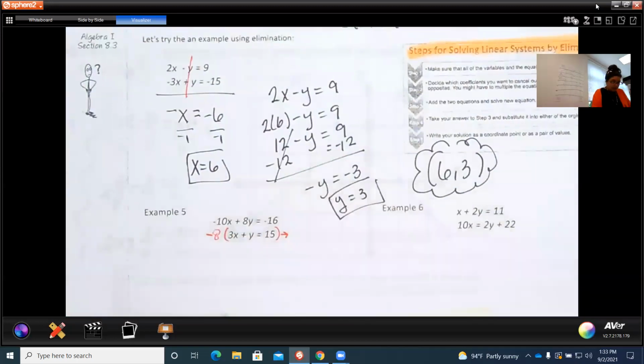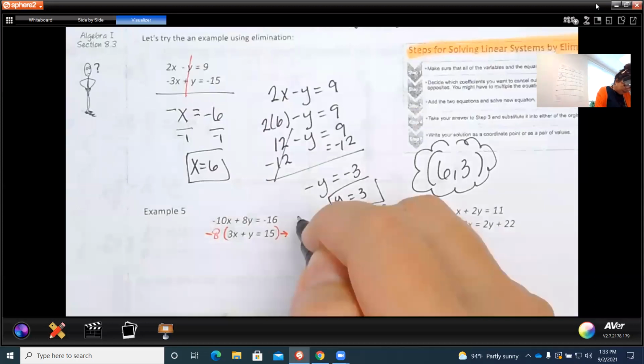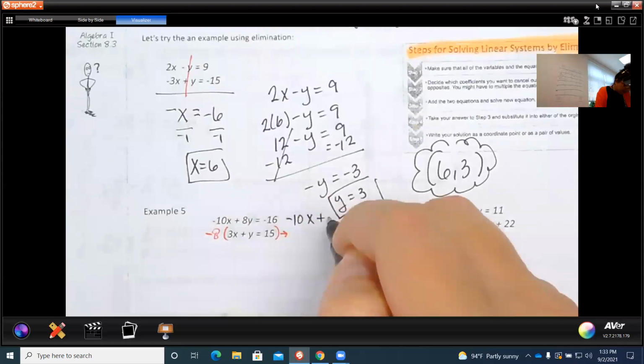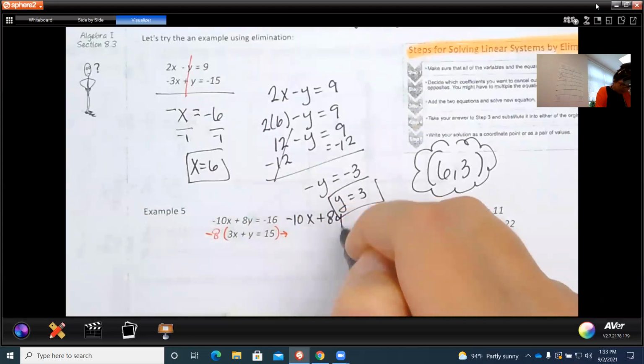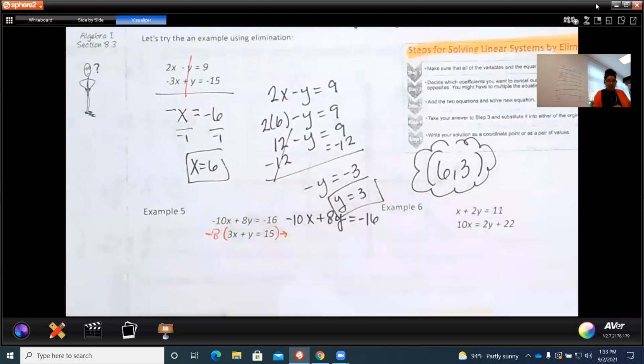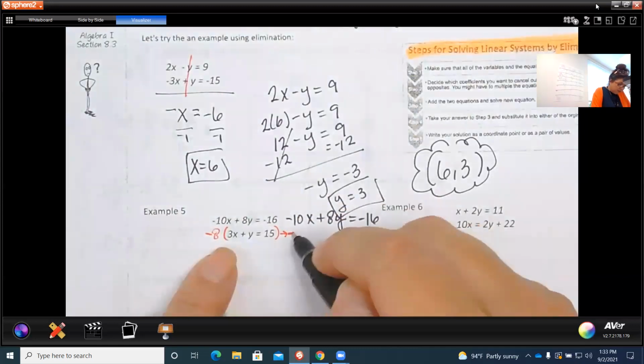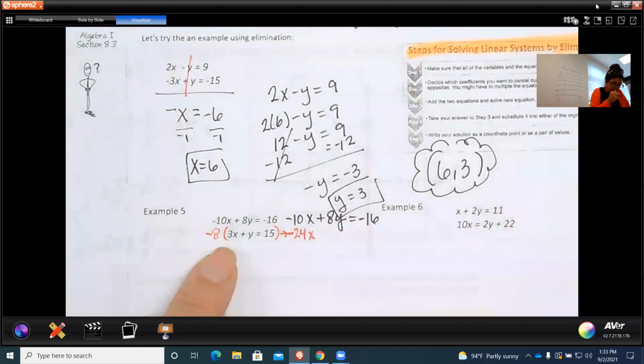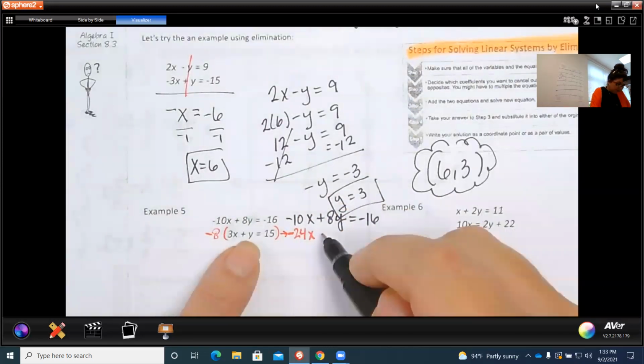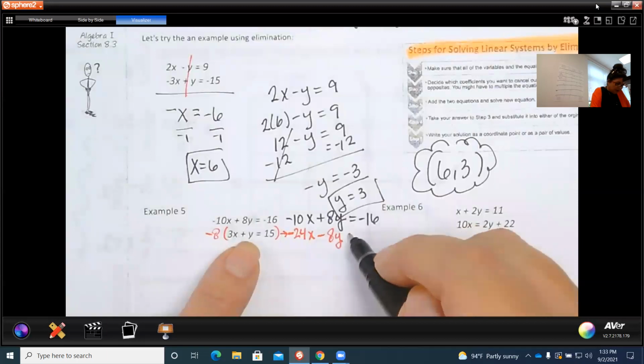Now the top equation, I'm not multiplying by anything, but I am going to rewrite it so that everything's lined up. I'm not afraid to write stuff. I know a lot of kids are like, oh, it's a lot to write. That really wasn't. It took me like 2.3 seconds. So just rewrite it. And then my bottom equation, I'm going to be changing because I'm multiplying everything by negative 8. So what's negative 8 times 3x? Negative 24x. What's negative 8 times positive y? Negative 8y.